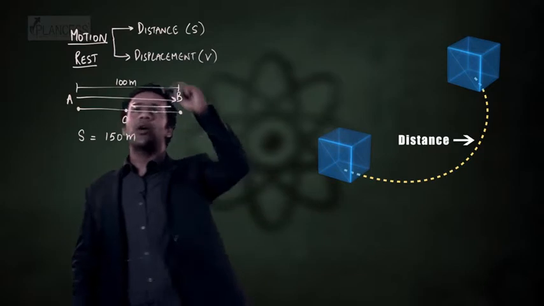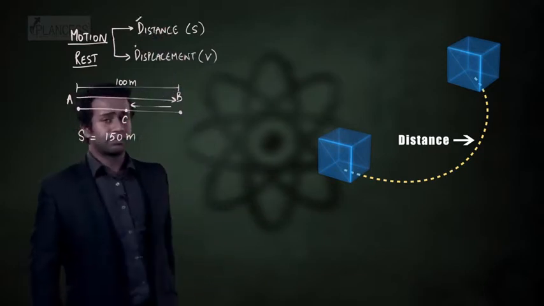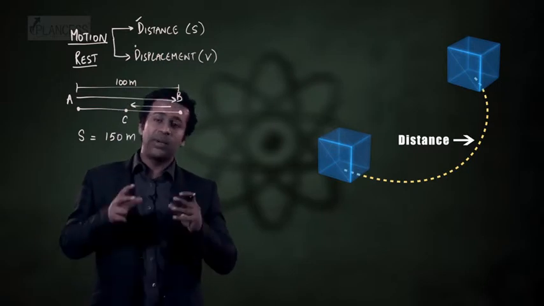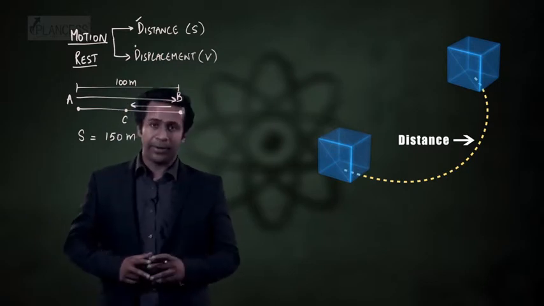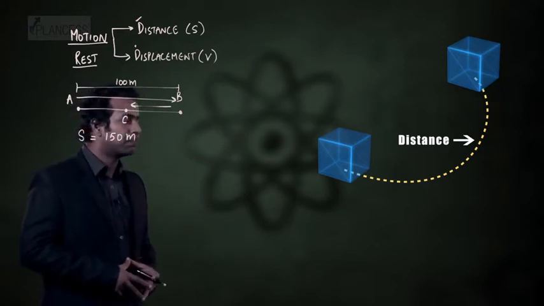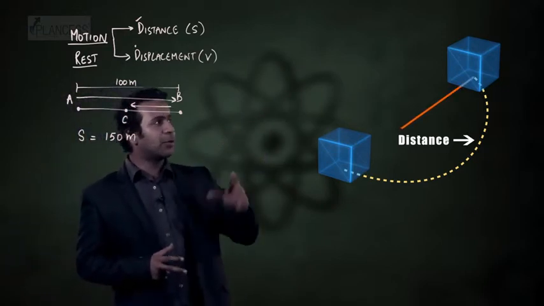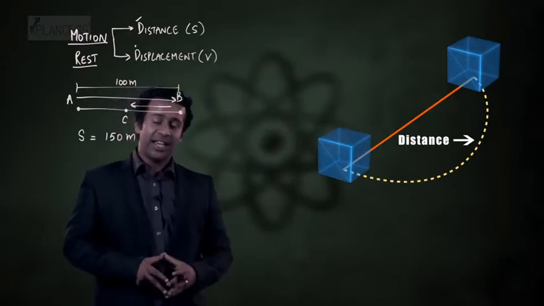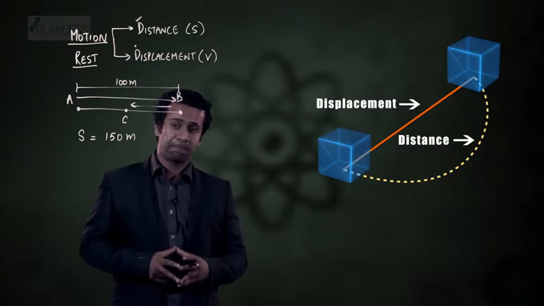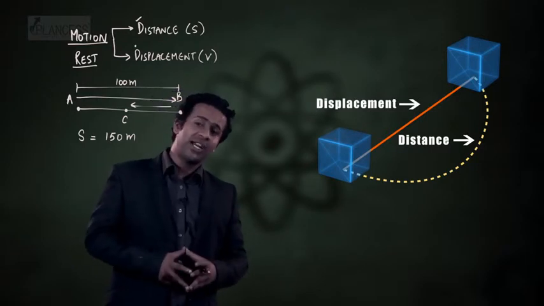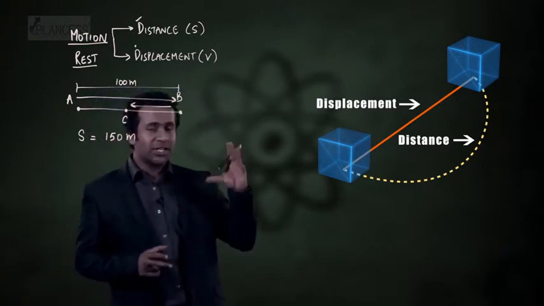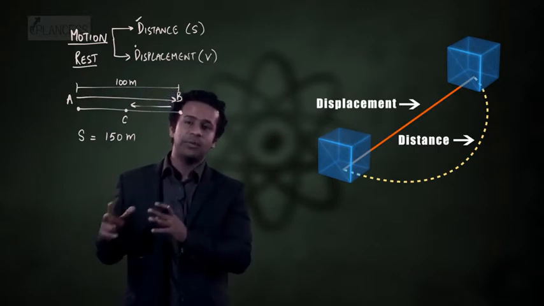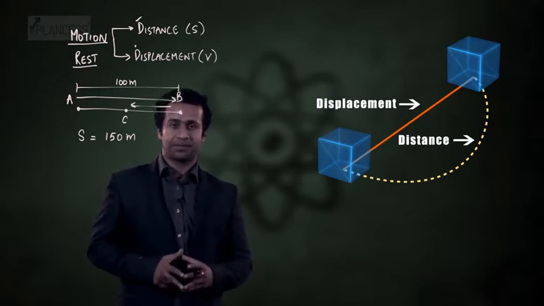Right. Let's now talk about displacement. Displacement is the shortest distance between the initial point and the final point. Let's come back to our example. You see that the initial position, when joined with the final position, this line is basically the displacement. So, in other words, displacement is the shortest path that a particle could have taken to get from the initial position to the final position.